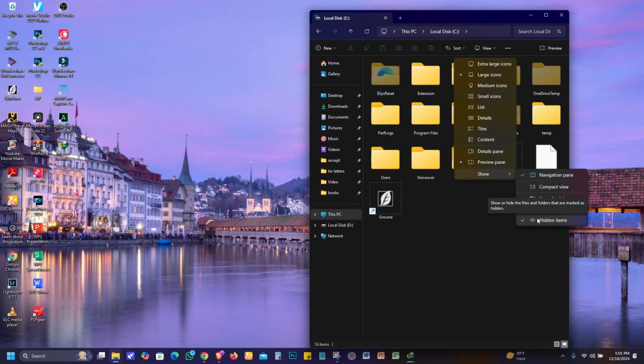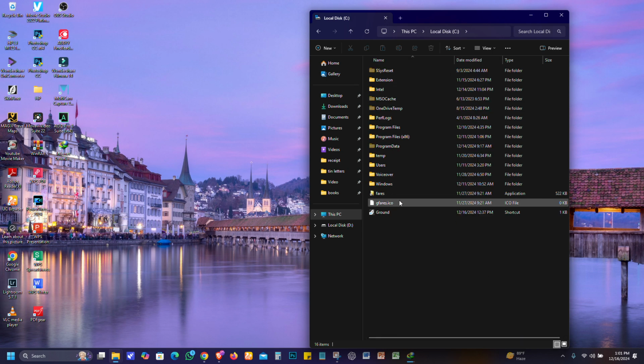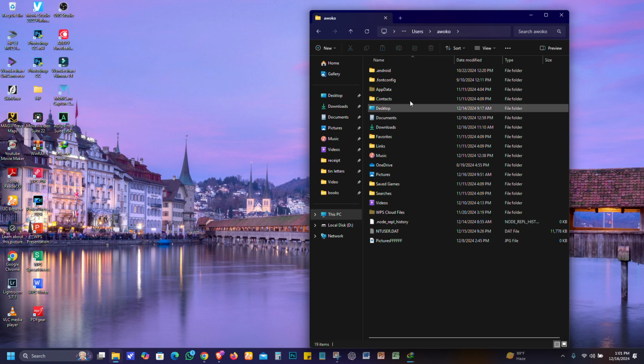So why am I marking it? Then you're going to see other folders that were being hidden by the window. So when you locate them, the right place for you to go is user. Go to user. When you get to user, click on the name of your system. So when you open it, you see some folders like this that have been listed there.